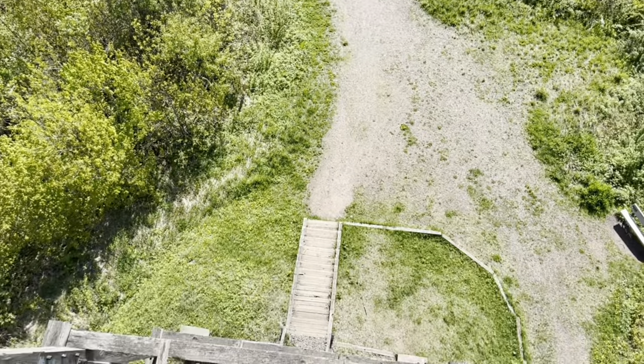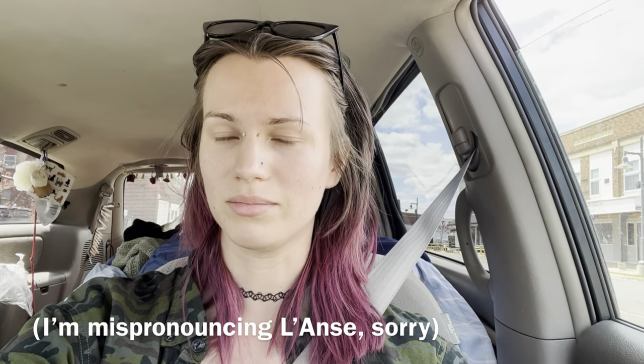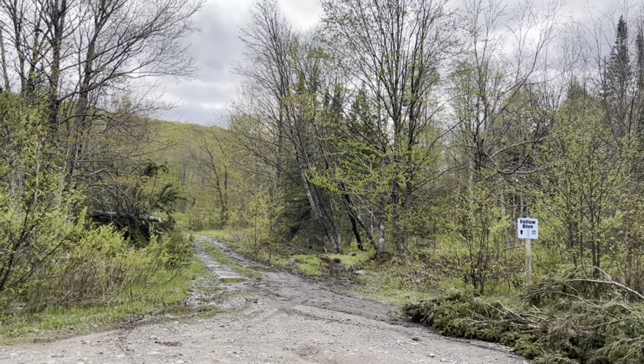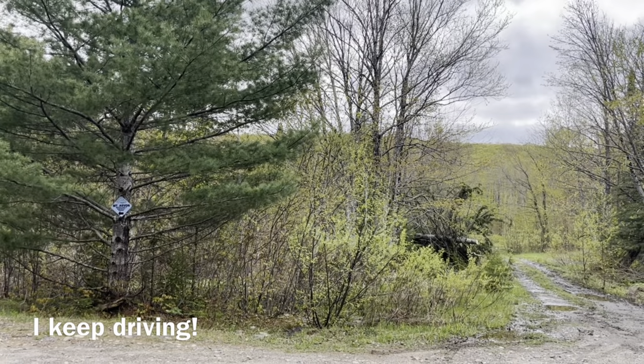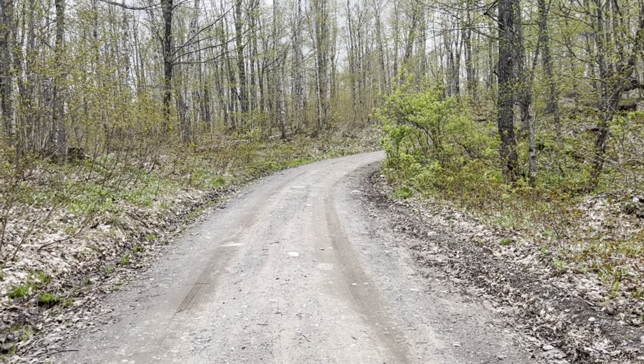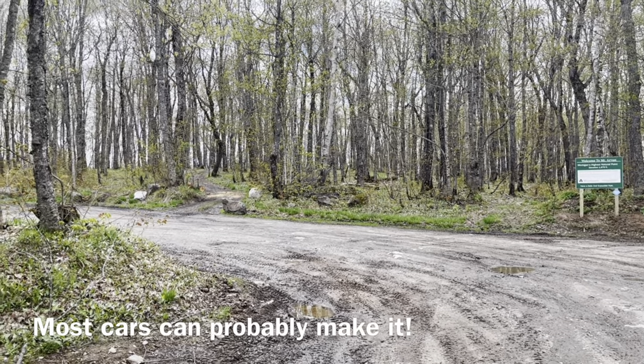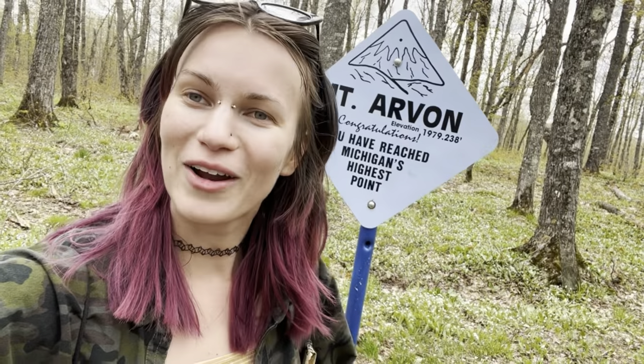I'm about to try to go to Michigan's high point, Mount Arvon, outside L'Anse, Michigan. It's around 25 miles from downtown L'Anse. I heard it used to be a pretty rough drive, but the road has been improved significantly in the last few years. My GPS is already wrong but there are signs, so that's what I'm following. The road got a little muddy, so I pulled off onto a gravel side of the road and I'm going to walk the rest of the way. Here's the parking area if you're able to make it up this far. This is Mount Arvon, the highest point in Michigan and the 38th highest state high point in the U.S. at 1,979 feet in elevation.